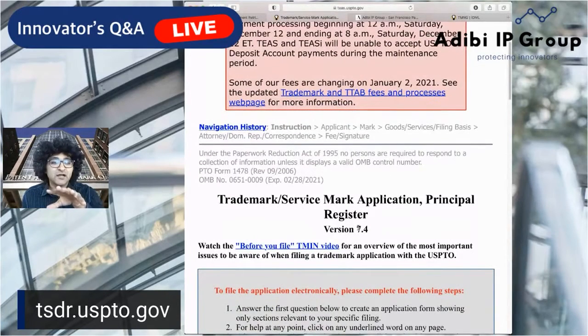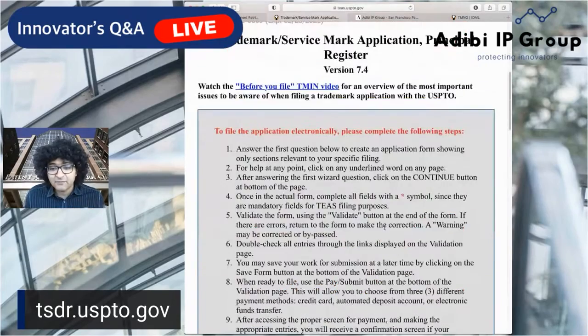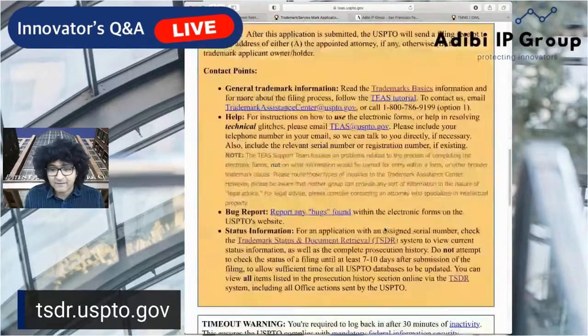This screen right here, the only reason it takes me directly here is because I'm already logged into my uspto.gov account. So if you're trying to follow along and doing this on your own, just note that after you click start your application, it's going to have you log in. Now, setting up a uspto.gov account is super simple. It doesn't take that long. I highly encourage you to go through the steps of having that set up. Again, if you don't have a uspto.gov account, it's pretty easy to set up. I'm already logged in. I logged in beforehand just to save you the time of having to see that.